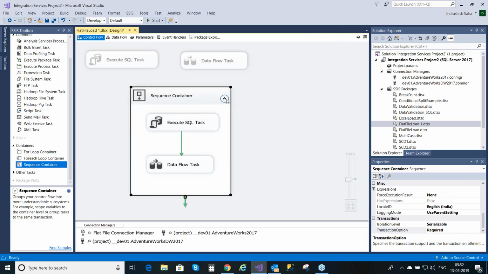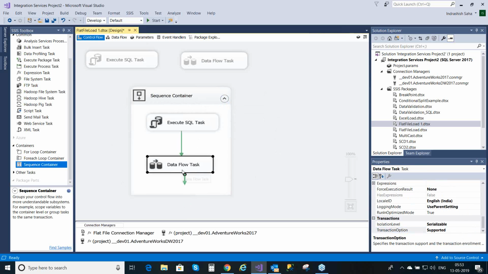So a new transaction will start for this sequence container, and all these tasks will run in that transaction. In case any task fails, the tasks executed prior to that will be rolled back. If nothing fails and everything is successful, then at the end of this container, the transaction will commit.